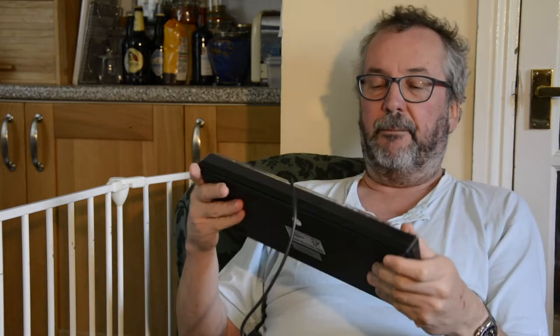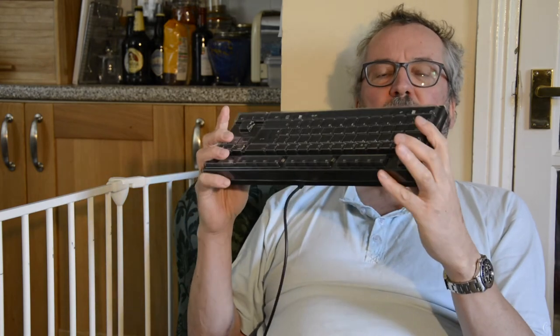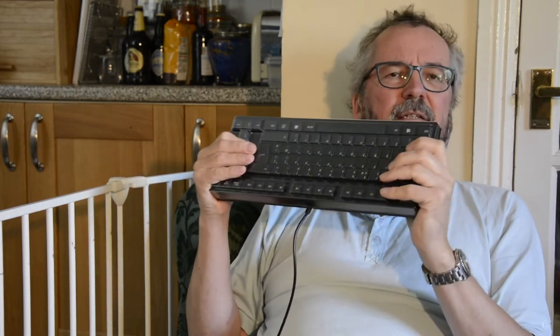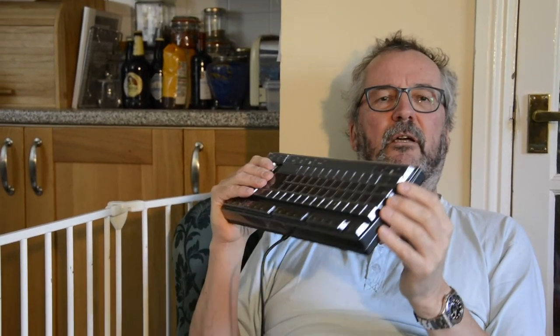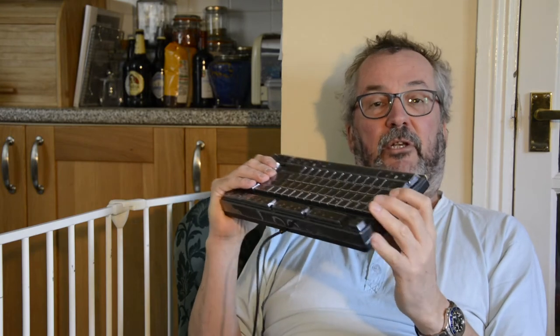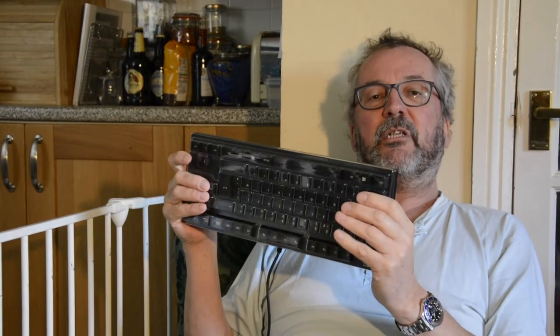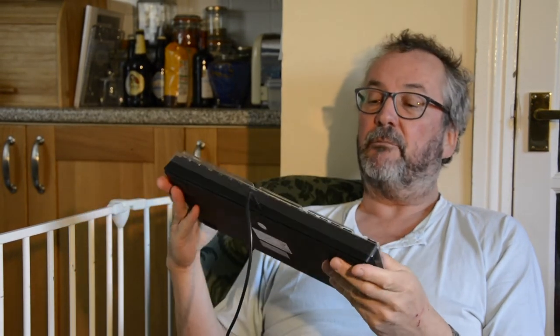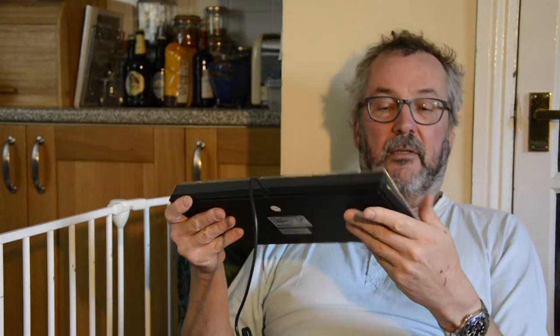I got this from a company called The Keyboard Company, based in Stroud. They sold me this at zero percent discount — full price — but they were incredibly helpful and understood what I wanted almost immediately. Apparently they used to supply Terry Pratchett, and Terry — God bless his soul — used to have two keyboards at a time because he was paranoid one might break down while writing his current book. I haven't gone that far, but I do have two keyboards. This one I paid full price for; this other one is just for review purposes. I wouldn't bother with the blacks myself — I need that little click.